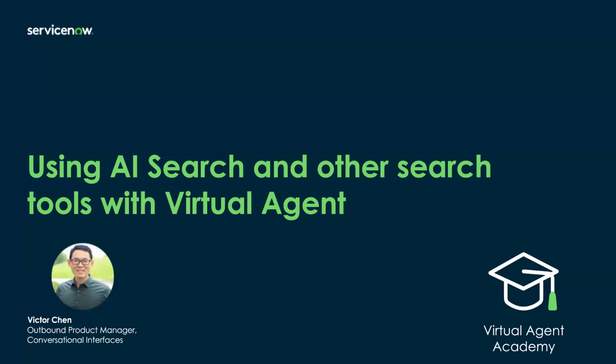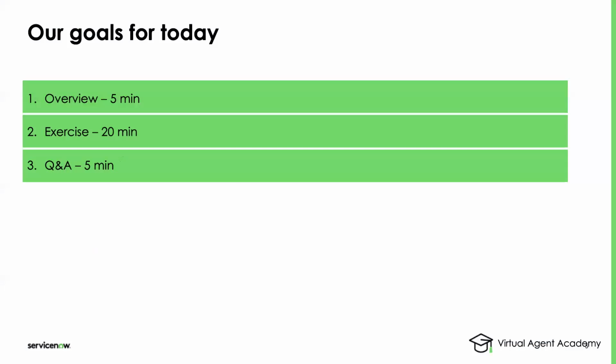All right, so today's topic is a long time coming, and I've wanted to do this one for a while. It's how to use AI search, excuse me, what a morning, using AI search and other search tools with the virtual agent. As some of you may know, virtual agent is a powerful tool that resolves your users' questions and situations. But if a virtual agent can't serve you your particular solution, then we have a variety of search tools to provide your users with the answers that they want. And how to configure that and what we want to do with those, we will jump right into now. Here's our agenda.